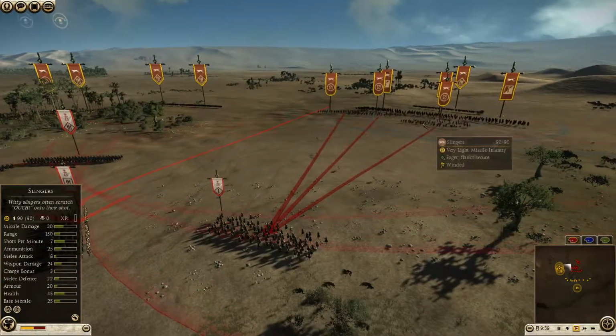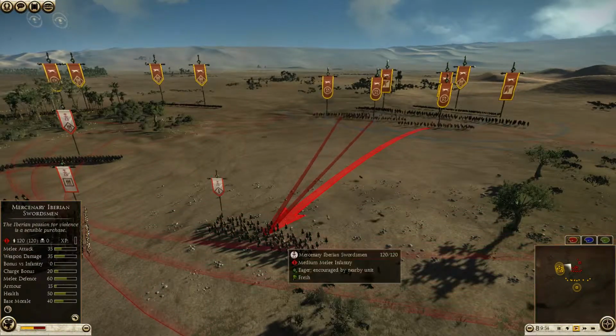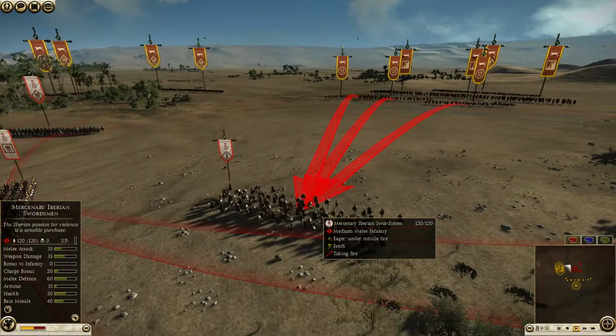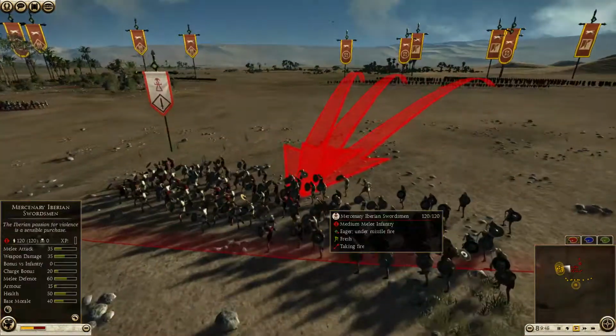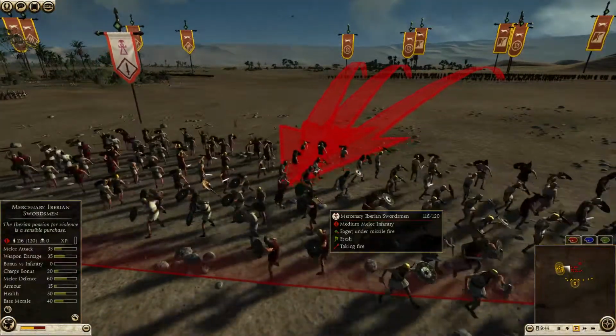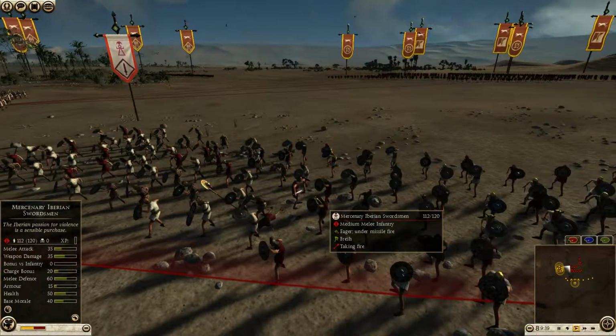And I just want to get some kills in on these Iberian swords with my slingers, because they would go down very easily. Poor shields, poor armor, and you can see them start to drop fairly quickly, and they were even turned the wrong way, but now he turns them around again. And they are dropping very, very quickly to these slingers.